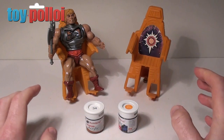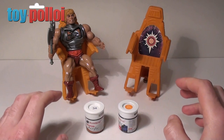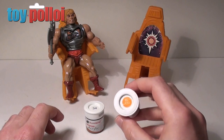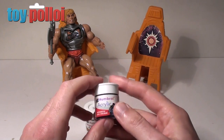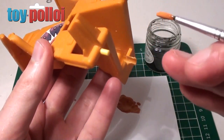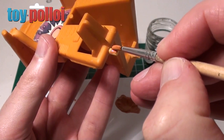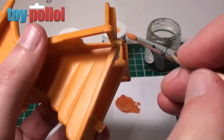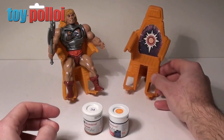I decided I couldn't leave the throne unpainted, so I popped down the model shop and picked up a new pot of Humbrol paint. I picked up some RC420, which is an orange colour. RC means railway colour, and the colour was not bad. It's a little bit dark, so I've mixed it with a little bit of number 34 Humbrol white paint and toned it down a bit, and the end result is this.